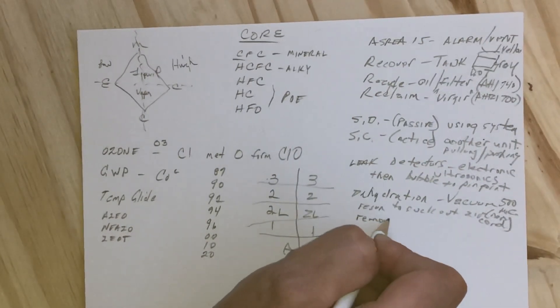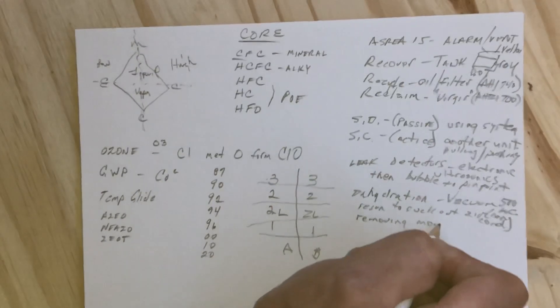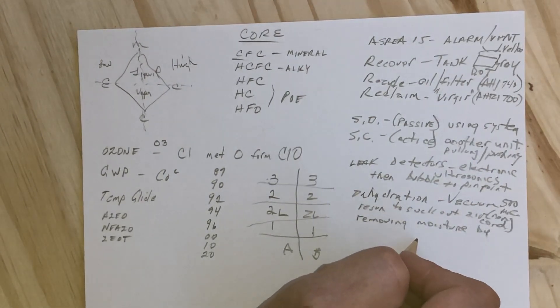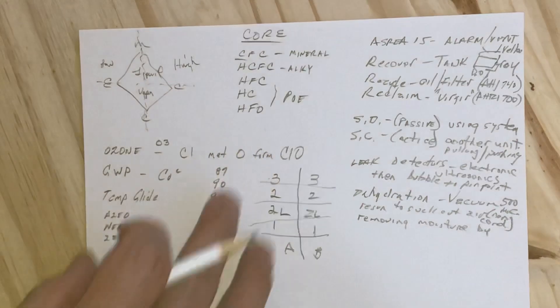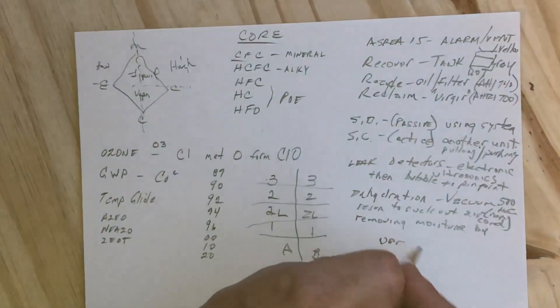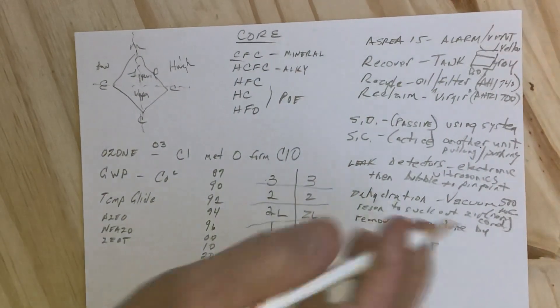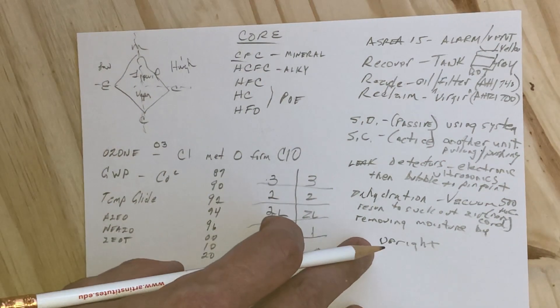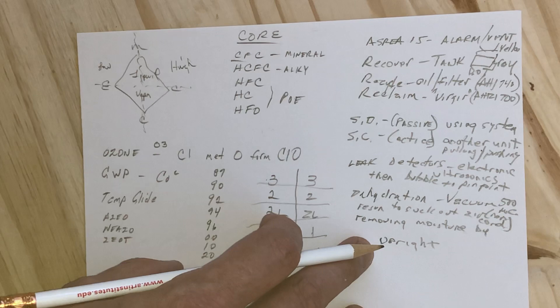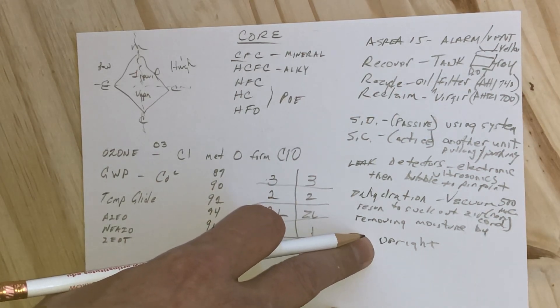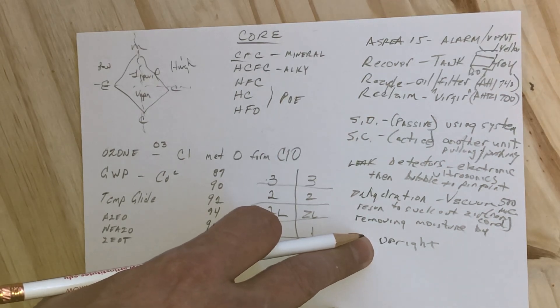Anytime we're shipping these tanks, brand new refrigerant is supposed to be shipped upright - not the DOT tanks, but the tanks we have for brand new refrigerants bought at the manufacturer. Those aren't to be ever reused. When they're done with their refrigerant, they're supposed to be rendered useless by recovering any remaining refrigerant and maybe drilling a hole in it and popping the valve off.